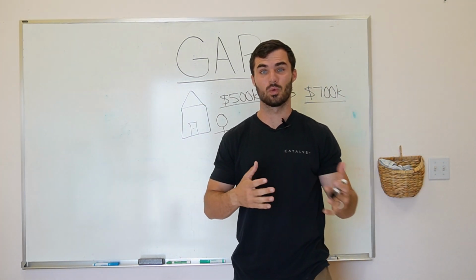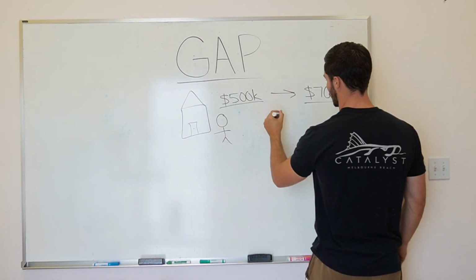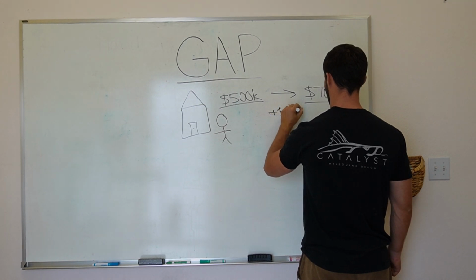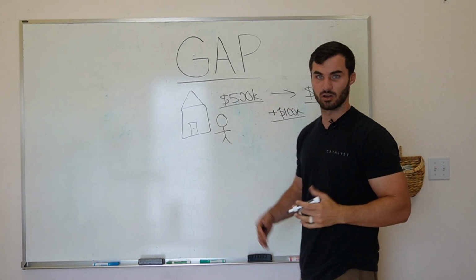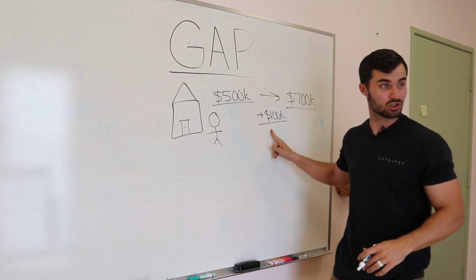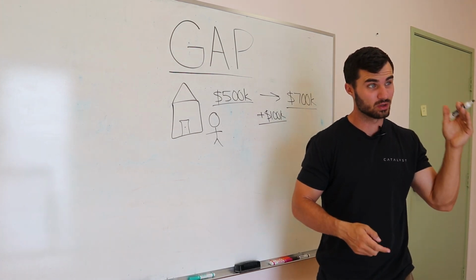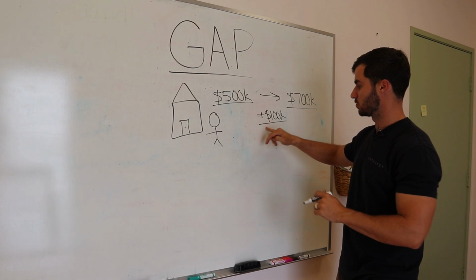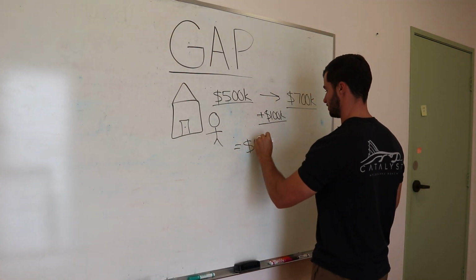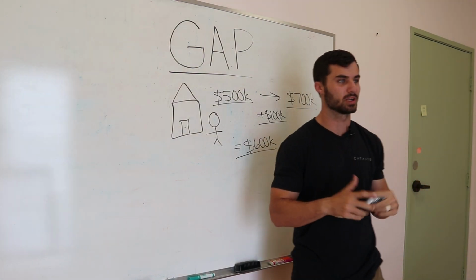That's all fine and dandy, but what needs to happen in order to do that? Well, you got to rehab the thing. And to rehab it, we're going to need an additional $100,000 to get it all fixed up, right? So $500,000 to purchase the house, and then an additional $100,000 to get it rehabbed and fixed up. Now that is what's so important, because we've got 500, we've got 100, so our total is what? 600,000, right?